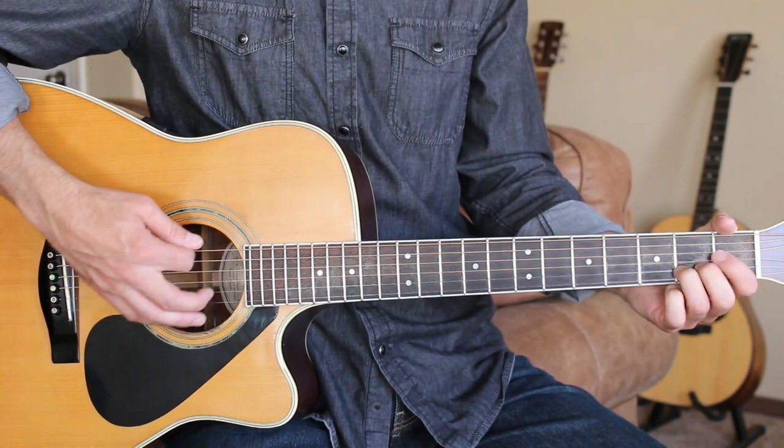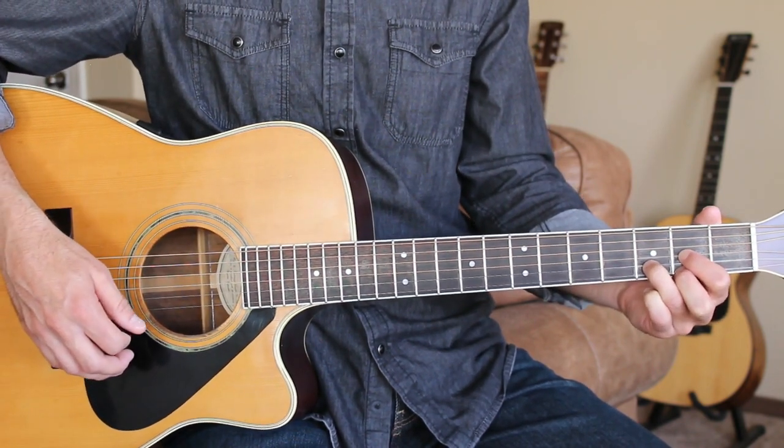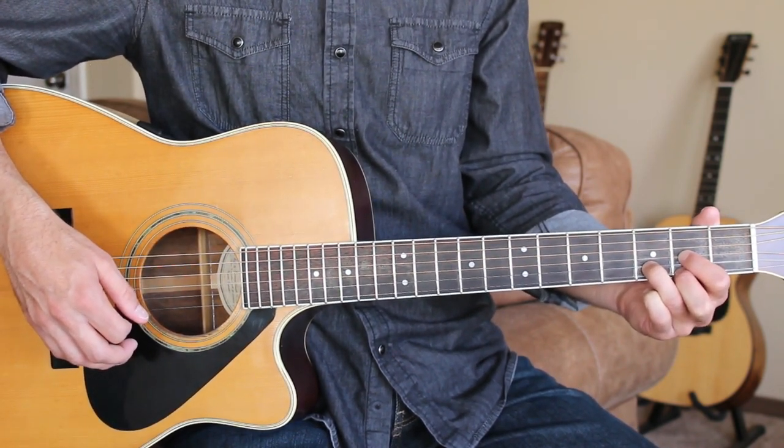Play through the chorus again here, then we have an instrumental, and then we'll play through the chorus one or two more times.